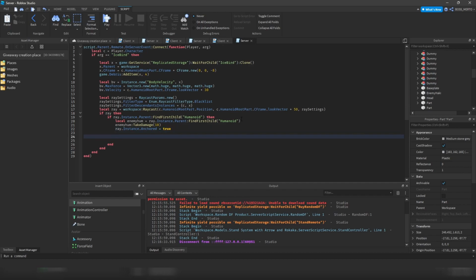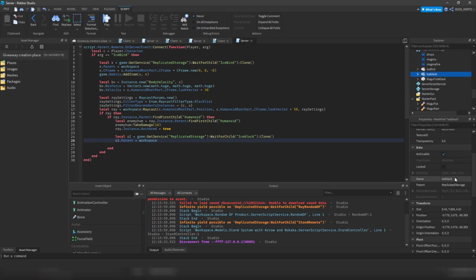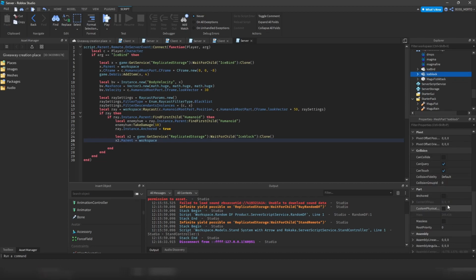And then we want to clone this ice block right here, so we refer to ReplicatedStorage and then WaitForChild ice block, and then we clone this one and parent it to the workspace. Make sure that this is anchored, alright? So that's important. So anchor this thing.